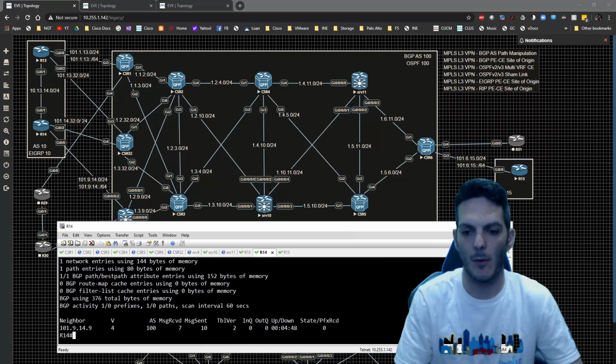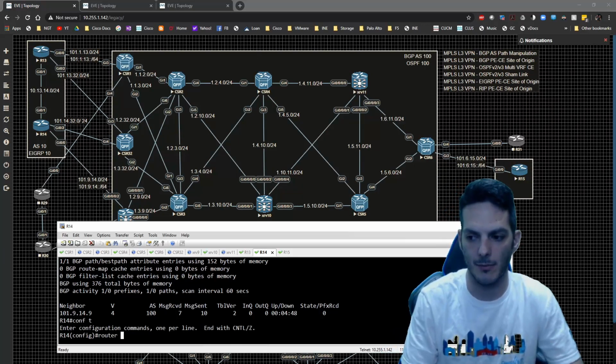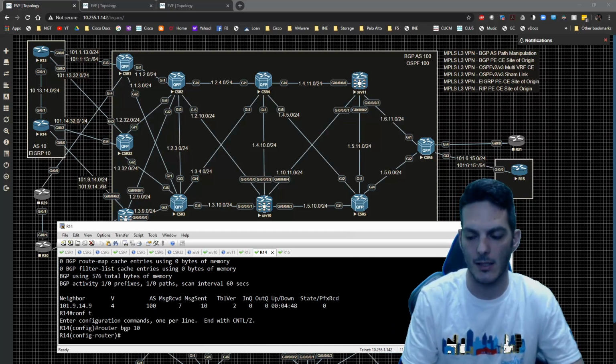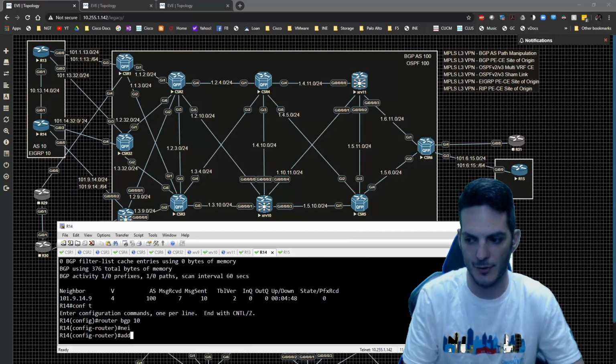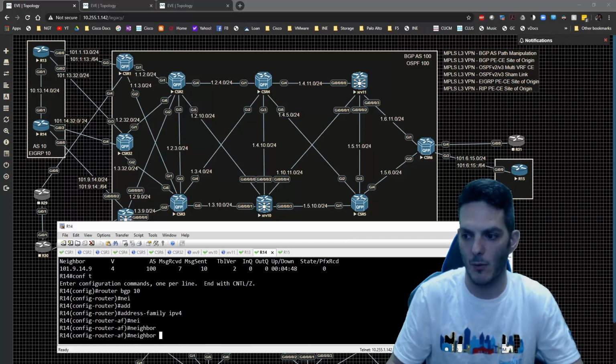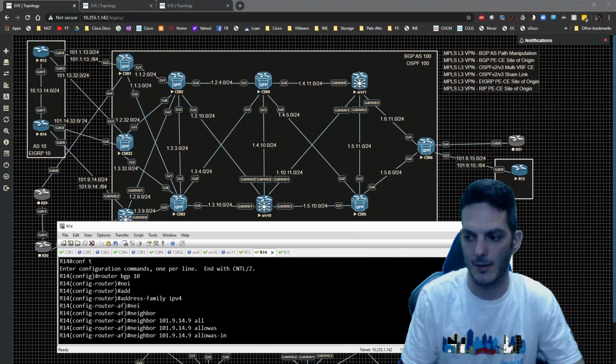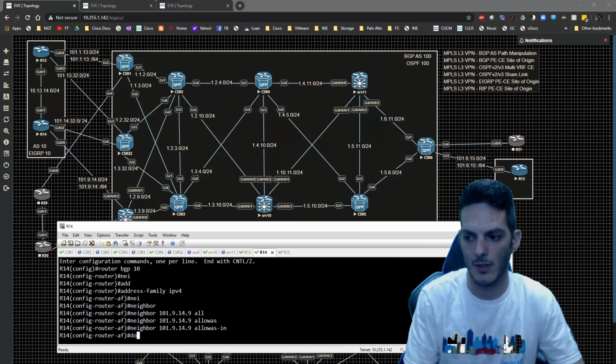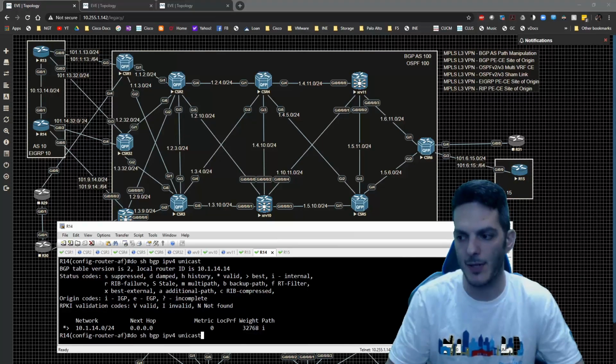XR, even if I was to go on here and type in router BGP 10, address family IPv4, neighbor of 101.9.14.9 and type in allow ASN and do clear BGP IPv4 unicast star soft, do show BGP IPv4 unicast. Even if I do that, it still doesn't affect anything on R14.